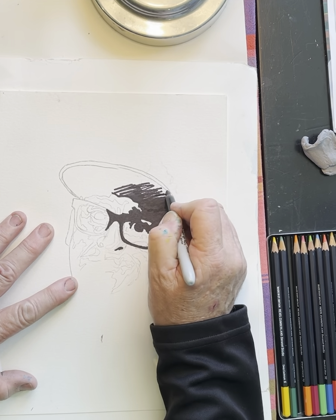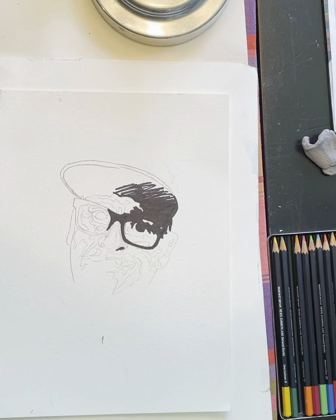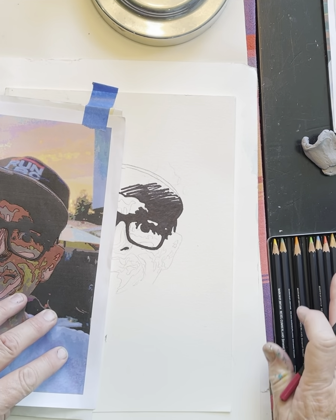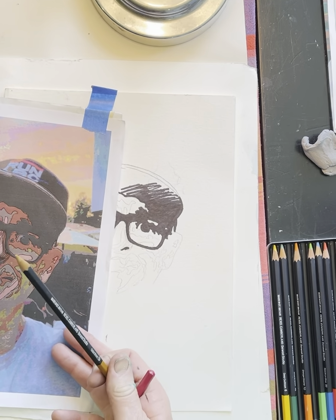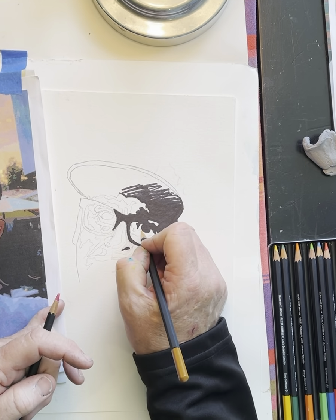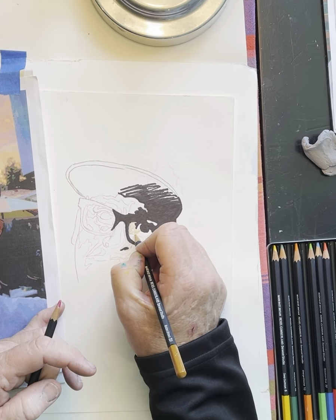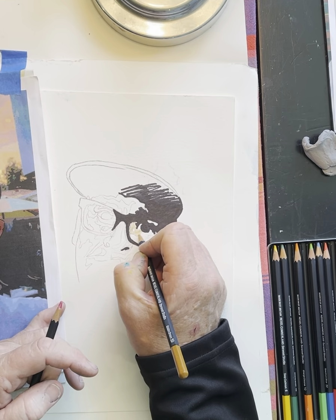And I like to color this stuff thoroughly, right? If there's any little white spots, I like to pick them up. And I'm going to shift now into my next color. I'm going to try and make this color. And I don't really have it in my 10 set of colored pencils, but I'm going to mix colors. So if you have Prismacolor, I think of as the very best colored pencil quality wise. You can buy them in packs of up to 144, I believe. So they have all the different colors, or you can buy a 12 pack and mix the colors.